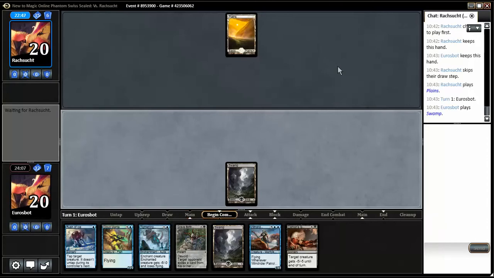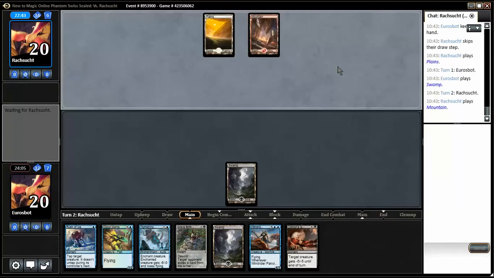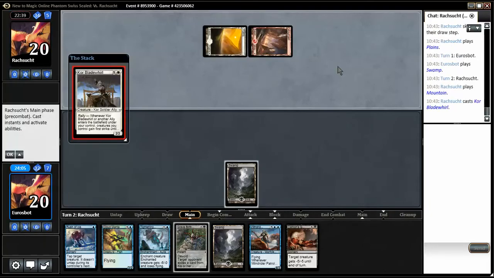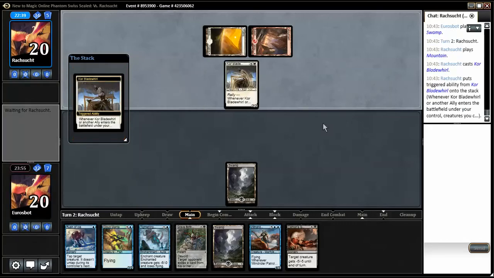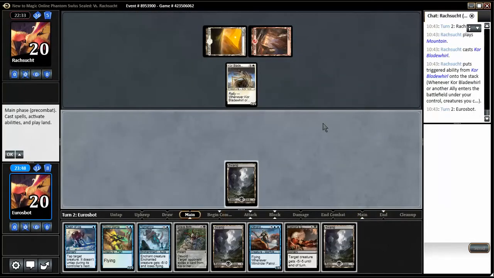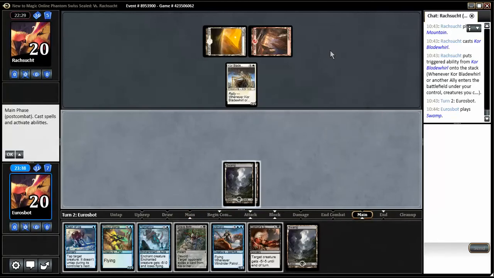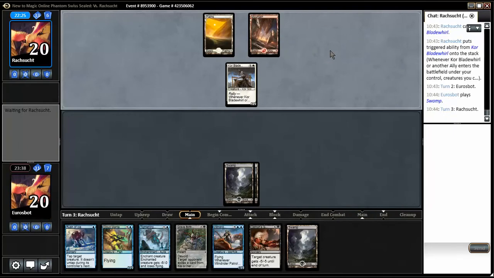But here I am. I'm on the draw. I have plenty of chances to draw the card that I need, which is an island. Core Blade Whirl. That's really good. So we are playing against white, black, red allies. So he was missing 1 color last match.